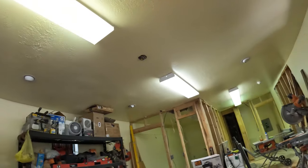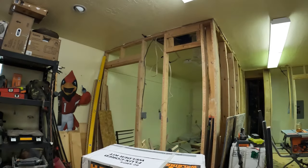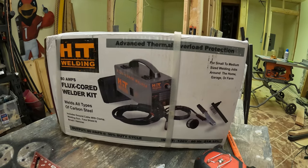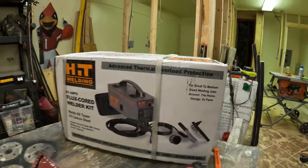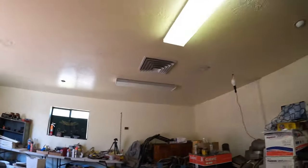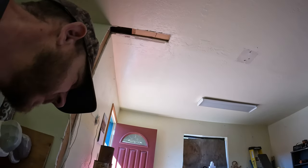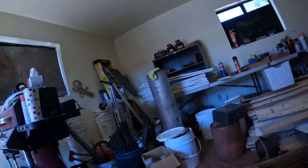And then we got our welder in the mail. It was on sale, so I thought, hey, let's try this thing out and see if it's any good. Only a couple hundred dollars. The regular price was like $280. We do that with Home Depot a lot and Lowe's sometimes. If they have deals of the day and we think it might be something we can use, we'll get them. And then we have these things. Holy smokes.